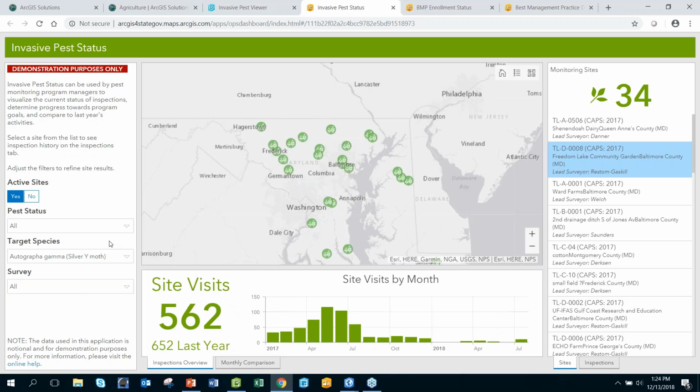And so in this particular case, we don't have any pests that show up on the map. But if you have pests and they're showing up in certain parts of the state, you can kind of monitor and see if they're spreading and kind of keep an eye on those types of things. So again, this is all designed to work together. This is all seamless. As soon as that information is in either ArcGIS Online or Portal for ArcGIS, it's available to all these applications. Desktop GIS works in tandem with it and also puts everything together.